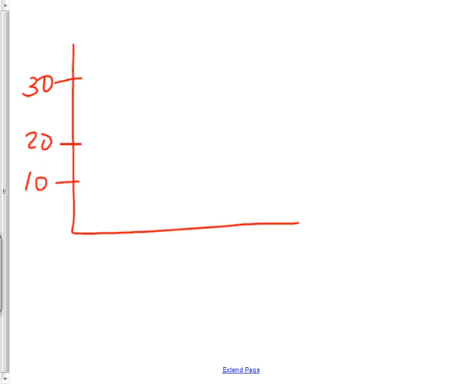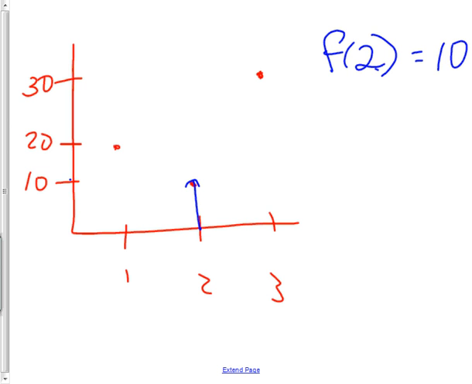I want to talk about the graphs. So let's say this is 10, 20, 30. This is not terribly accurate, that's okay. Let's say that 1 is at 20, and 2 is down at 10, and 3 pops up to 30. And this is a function. First of all, is it a function? Yes, it passes the vertical line test. And as such, a function can be evaluated at any number, like f of 2. Well, I told you x was 2. So you'd read up to it, and it's supposed to be at 10, so the answer is 10. Simple as that. If they give you a graph and they just say one of those, that's the easy kind.